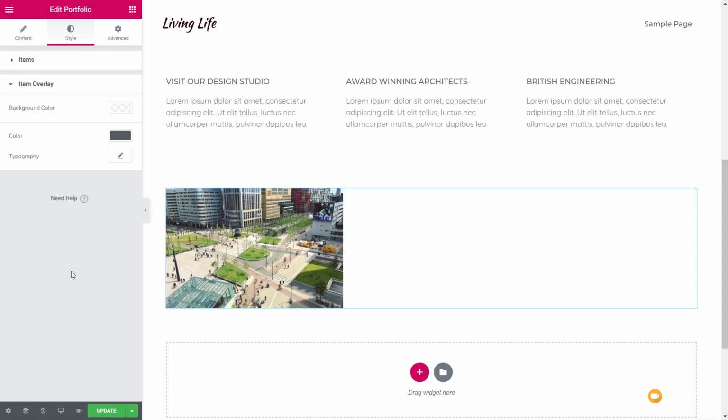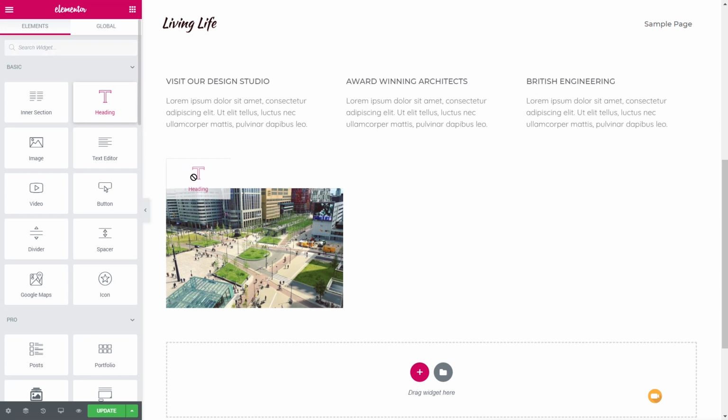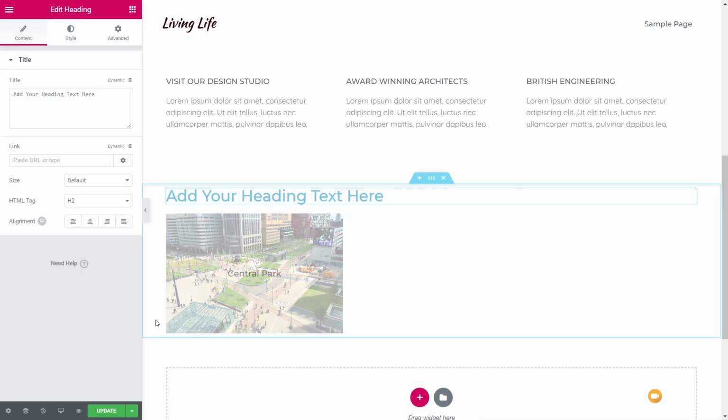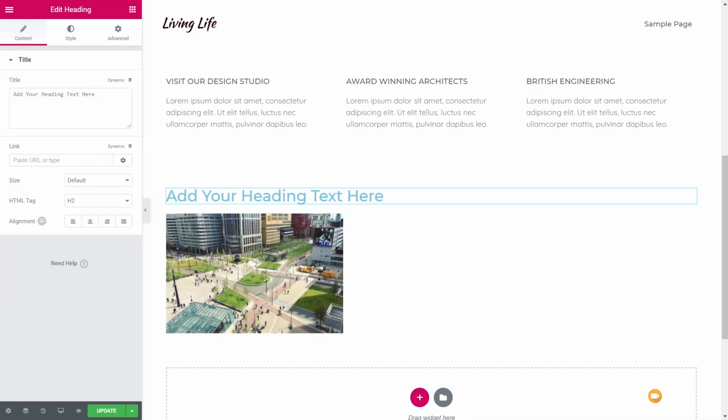So we've created our portfolio, we've set up the way it wants to look and how it's going to interact, and we've gone through and set up exactly what information is going to be displayed in there. Final thing I want to do is just come back over to this, drop a heading above there, just so we've got something that says what this section's actually all about. And because this is about our current projects, we're just going to drop that text in there. So just select that, drop that in there, and just quickly style that as well.